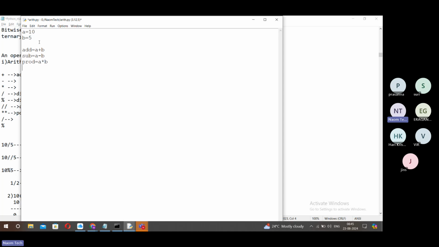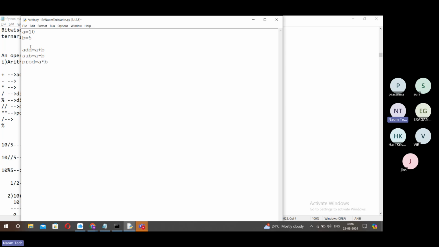Today we'll try to introduce how to work with prints and how to format prints. I'll show you slowly. Try to work along with me, so that gives you a clear idea. This is how we have to create a simple program. Open IDLE, create a new file and save it. Then just add your code like this.